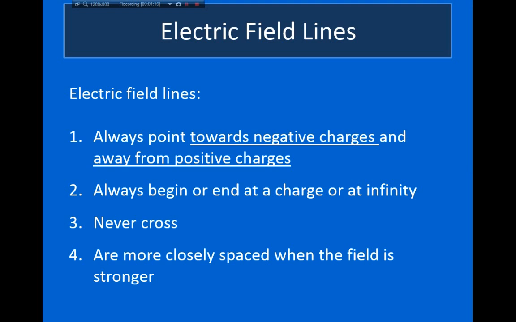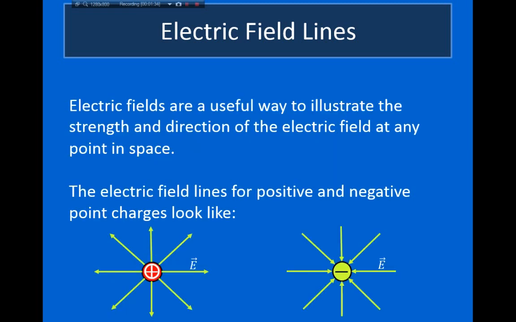Now something that you might find useful, sort of like a trick to help remember which direction the arrows are supposed to point: I always like to think of the positive charges as being like a high point. So later on we'll talk about how you can think of the voltages as being like a topographical map. But what you can do is think of the positive as being like a high point, like on top of a hill or a mountain, and the negative as being like a low point, like in a depression or something like that. And these arrows would point in the direction that rain would flow. So if it's raining, it's going to flow from up here to down there. So the arrows point from the positives to the negatives.